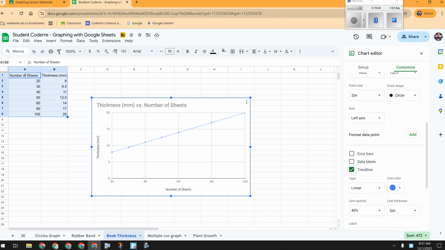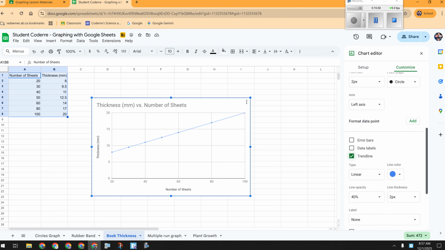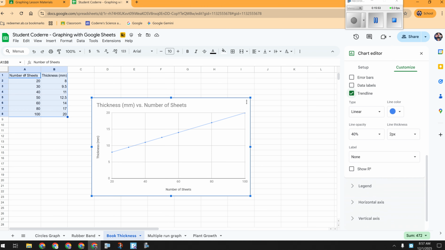So our line of best fit is always a straight line that, as best it can, follows the points. As soon as we clicked on trend line, we're going to get another couple of options here. Down below where it says label, we want to get the label for that line. Right now it says none. We just want to click on that, and the bottom one is the one we want here, use equation. When you do that, it'll put it up at the top.